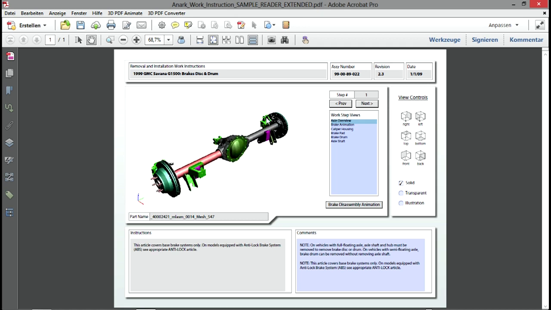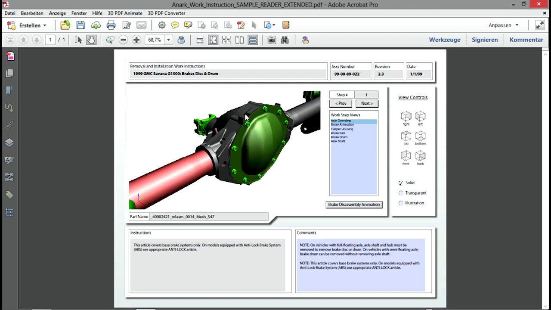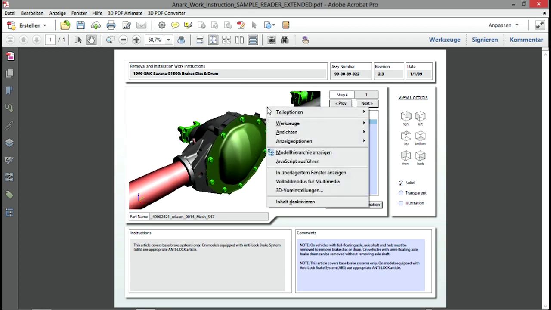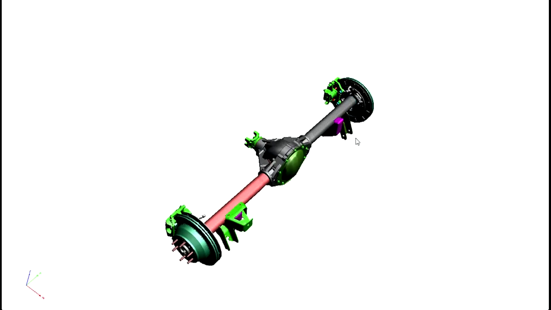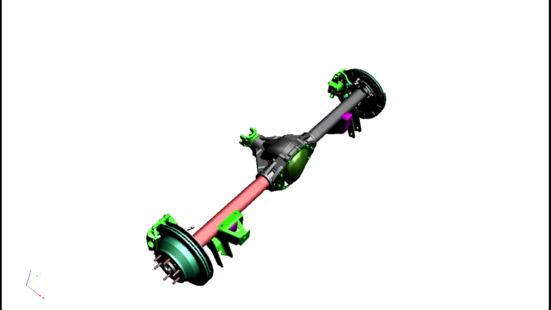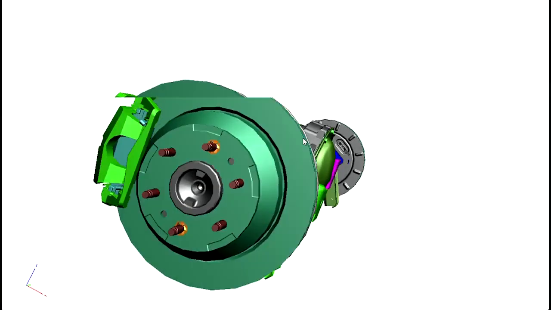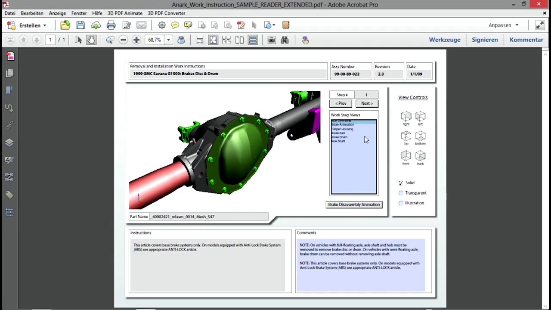With the left mouse you can turn, with the right mouse you can zoom, and with both mouse buttons you can pan. If this picture is too small, you can right-click and, for example, have a full picture view of this model. So the PDF viewer, in this case the Adobe Reader, can be used as a CAD viewer without having any plugin installed. So you can really look at this data. But that's not the only thing you can do. You can go one step further.